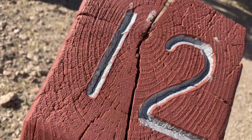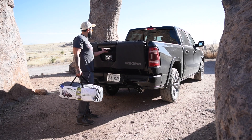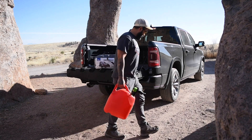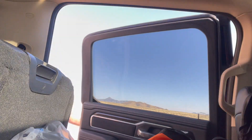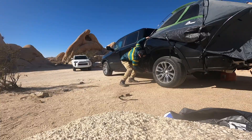I got a nice level spot so I'm going to go ahead and start setting up camp. Usually I set up my tent on the ground first next to my truck, then put it in the truck bed and secure it down. But last time the winds got really gusty and my tent basically just turned into a giant kite and almost flew away. So I'm going to try something a little bit different this time — set the tent in the bed, secure it down, and then construct it from there. Let's give it a shot.